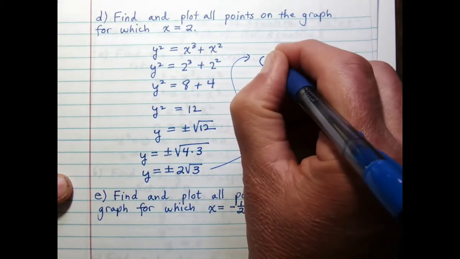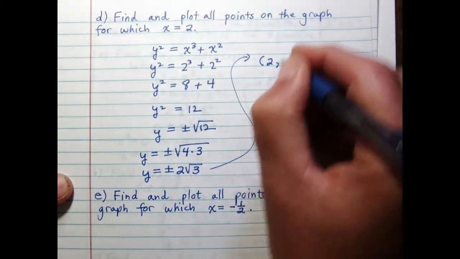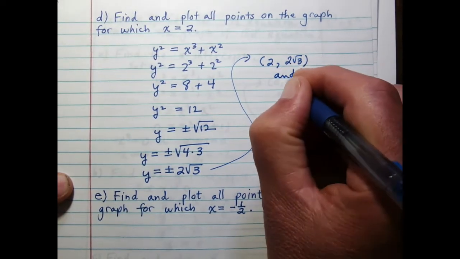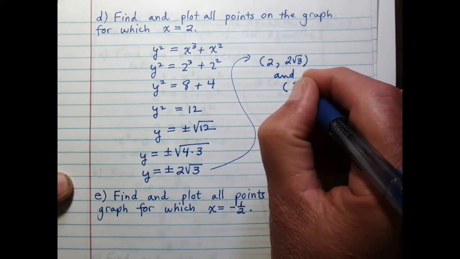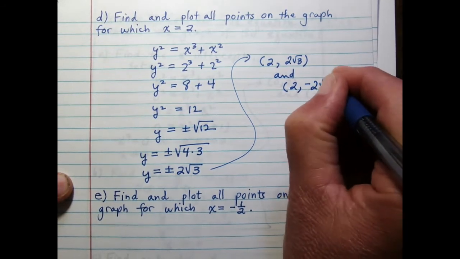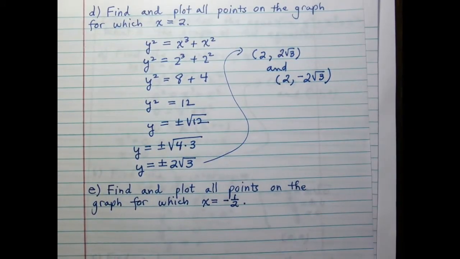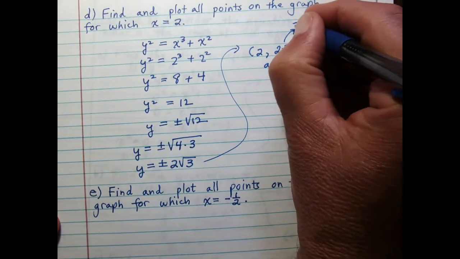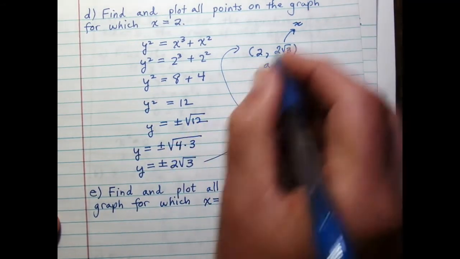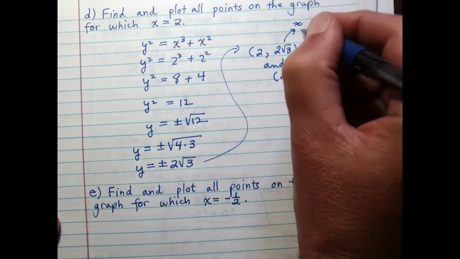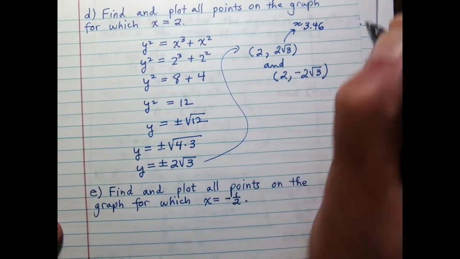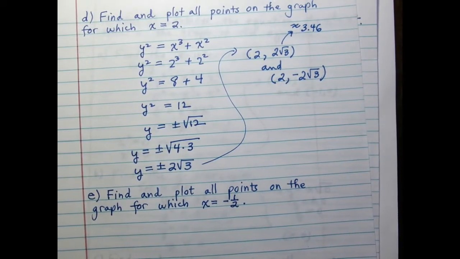And so we have x equals 2, y equals positive 2 radical 3, and x equals 2, y equals negative 2 square root of 3. And here also I got a decimal on my calculator for 2 square root of 3. You can either plug in that or square root of 12 directly. It's about 3.46. So we're going to need that for point plotting in a couple minutes.